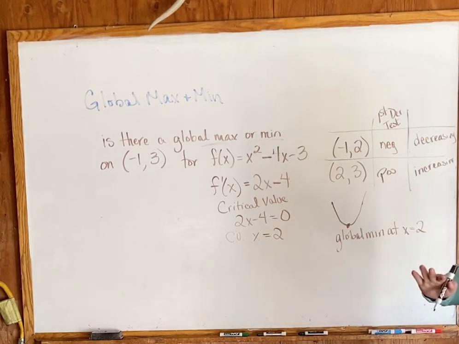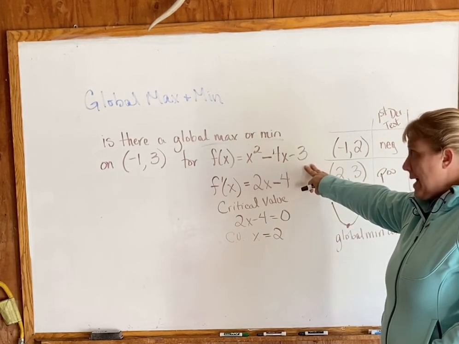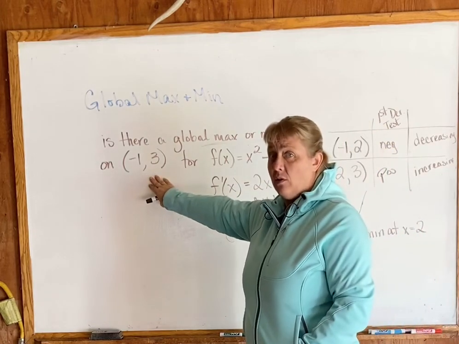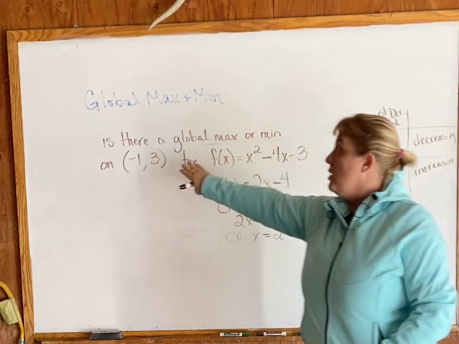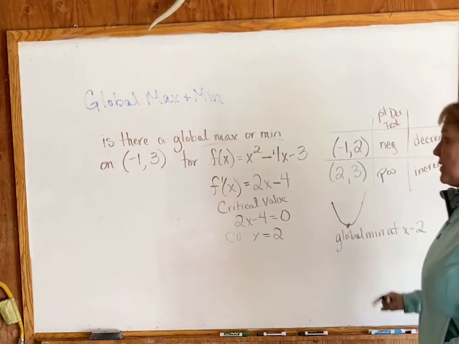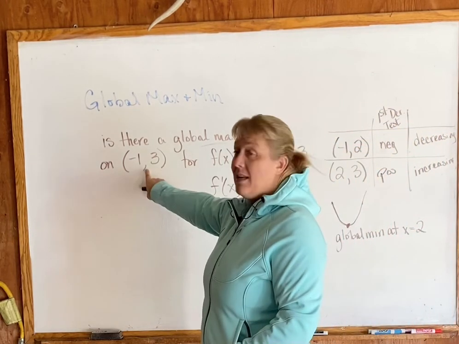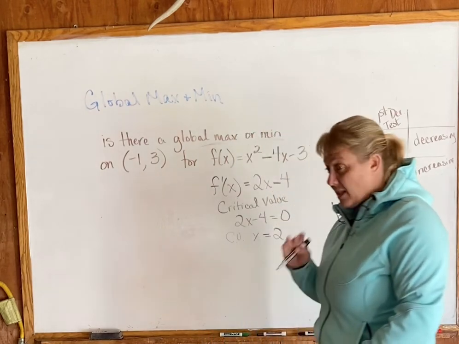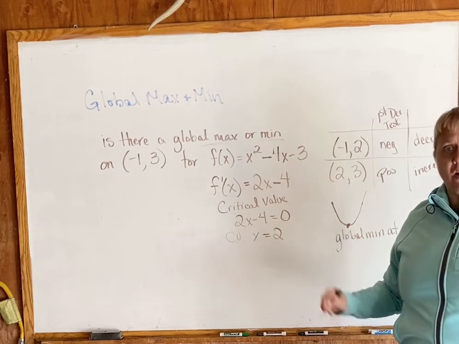Okay, so we did this with a function that's far different, more difficult than the one that you're being asked to do it with, and I changed the interval. So now go back to your easier function, which I believe was just x squared. Use your interval, but follow the same steps and see if you can figure out whether you have a global max or a global minimum. And remember to make sure that your critical value is in your interval. That 2 was in our interval. Okay, that's your first and foremost. It must be in the interval. If it's not, problem's done, you move on.